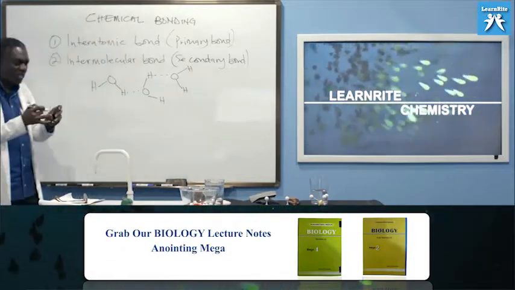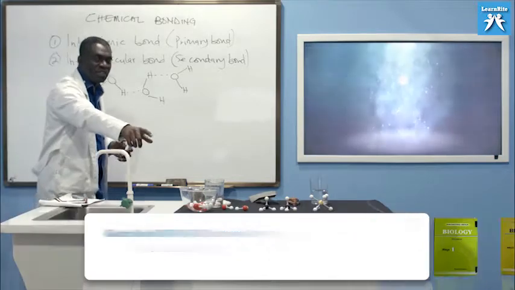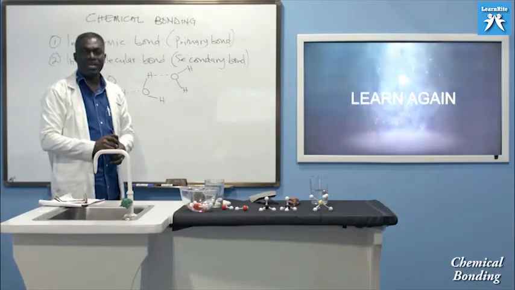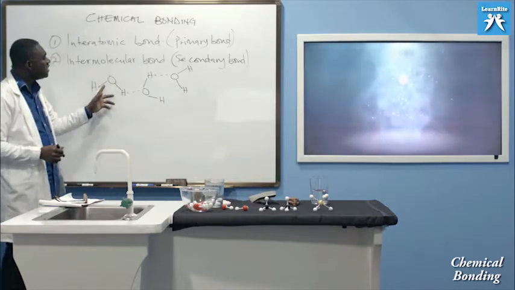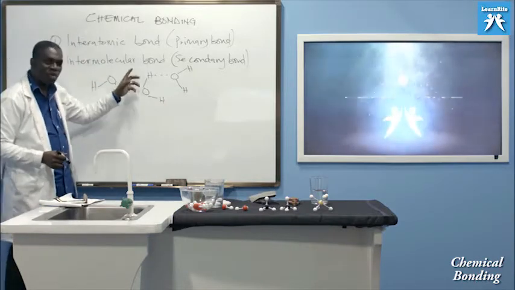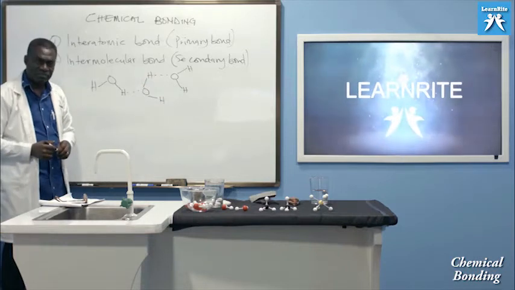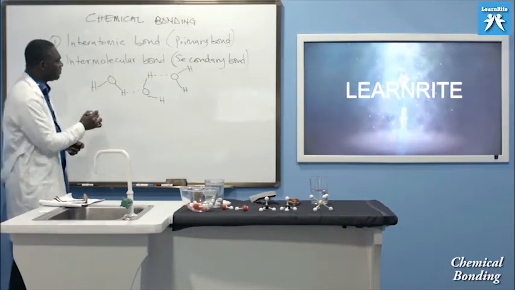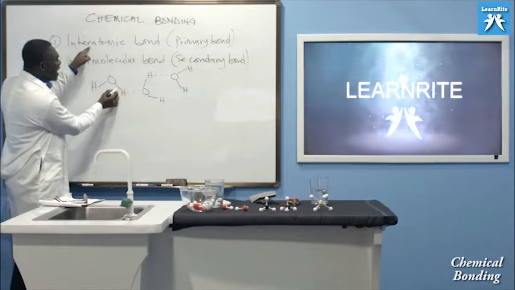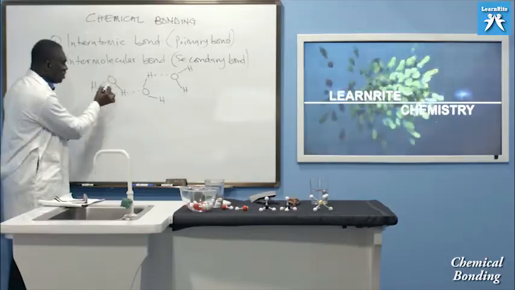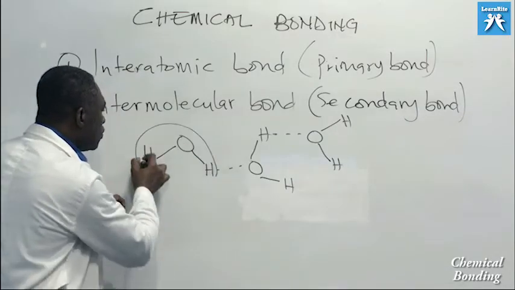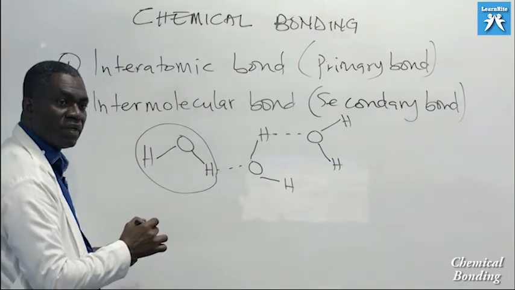So they come together for us to be able to see the water as we see it in the beaker, all continuing. Now, why is it that I'm joining these atoms with different types of lines? The different types of lines are telling me that this is a primary bond, an interatomic oxygen-hydrogen bond, forming 1 mole or 1 molecule of the water.